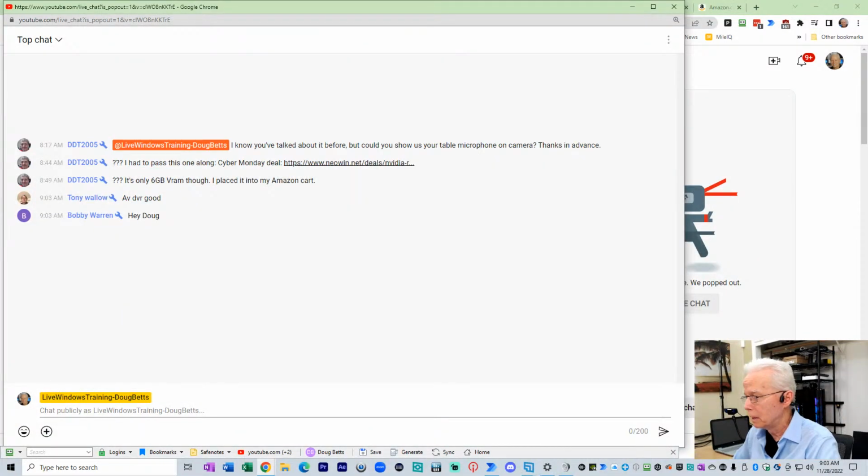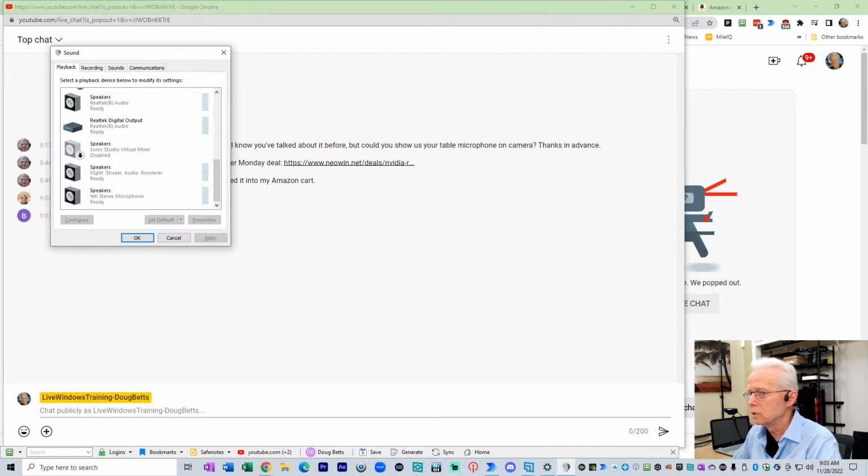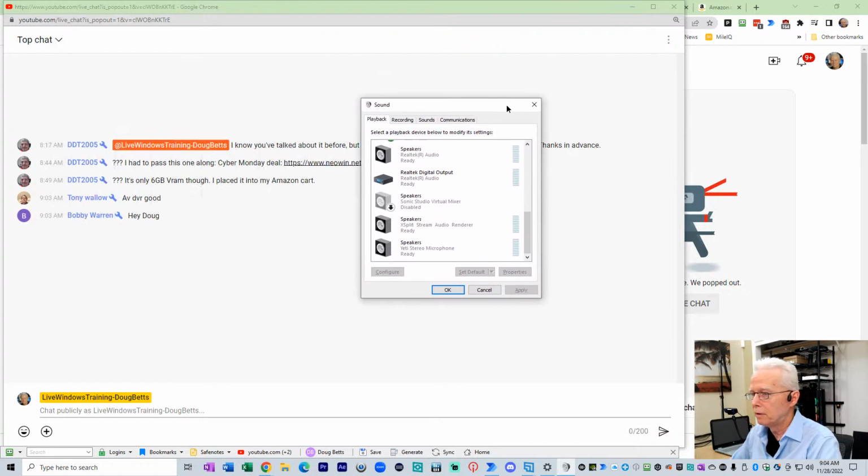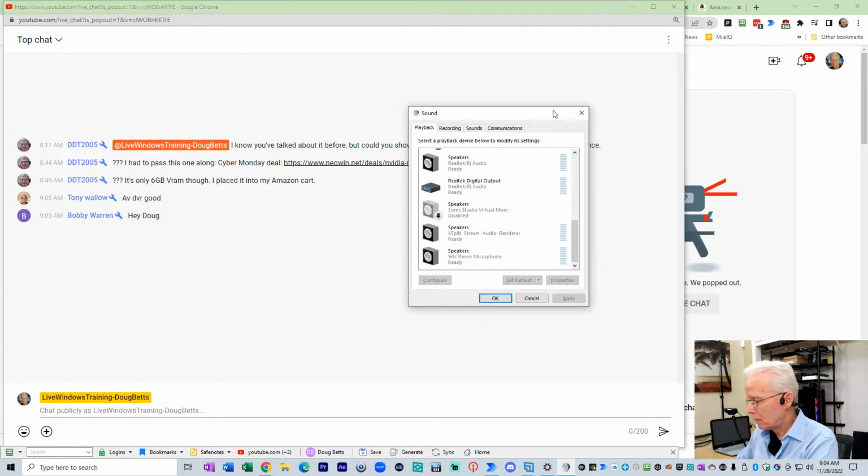I'm going to bring back my monitor number 1 and right click on the speaker button and then choose sounds and then go see what my default microphone is currently. I don't have my black mouse pad right now, so you might be hearing me move the mouse around on the desktop. In recording right now, I have the default set to the Yeti microphone. So you're hearing me on the Yeti microphone right now. I'm going to switch to the TK-GAO microphone and you'll hear the difference in the sound. It's not much. So now you're hearing me on the TK-GAO microphone.